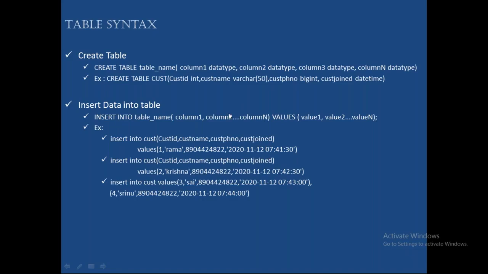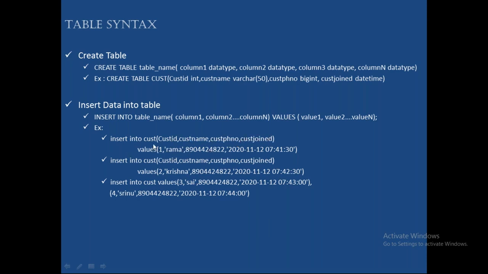Now, yesterday I also mentioned, when you mention these column names, you need not follow the order. For example, first you are not giving the customer ID; you want to give the customer name first. You did not remember all the details. So in which order you have your columns defined in the table, when you don't know, you just define all the column names in whatever order you remember. In the same order, you need to provide the values.